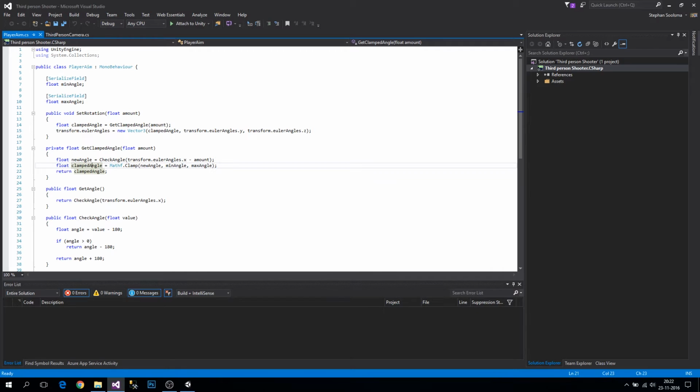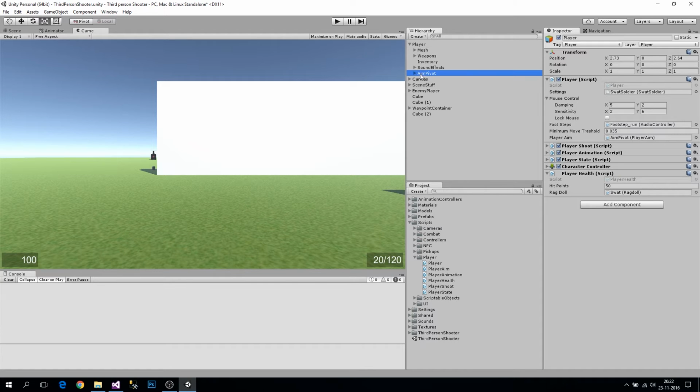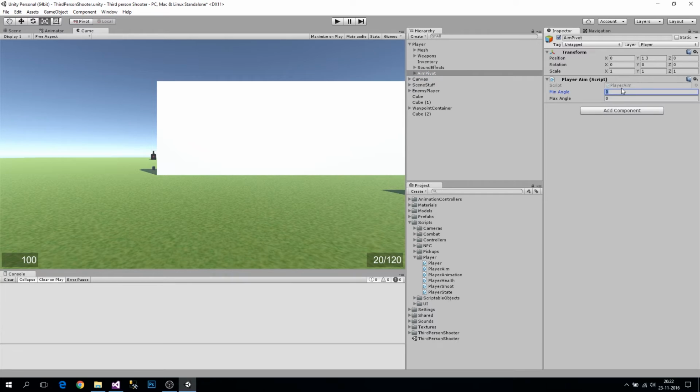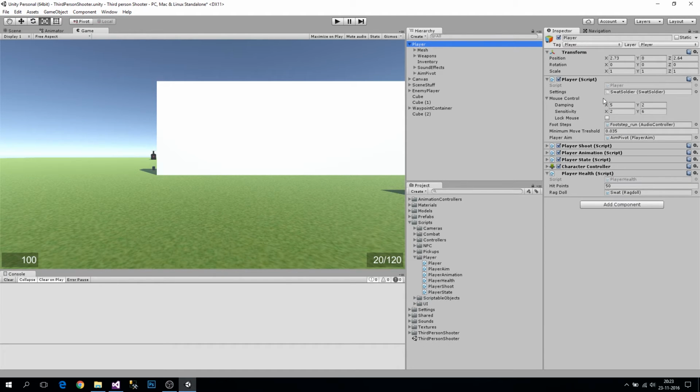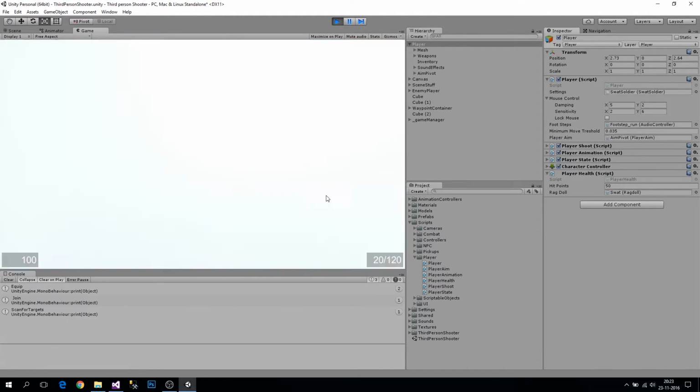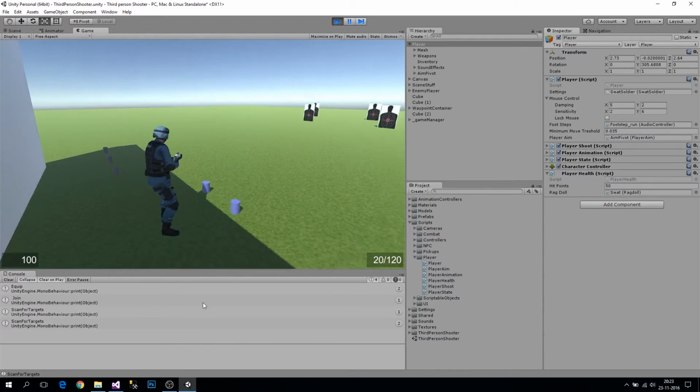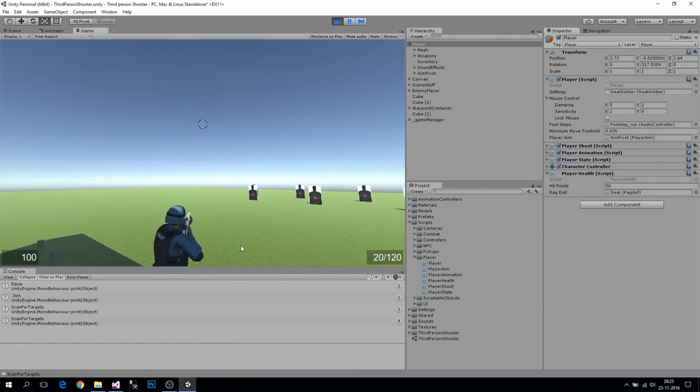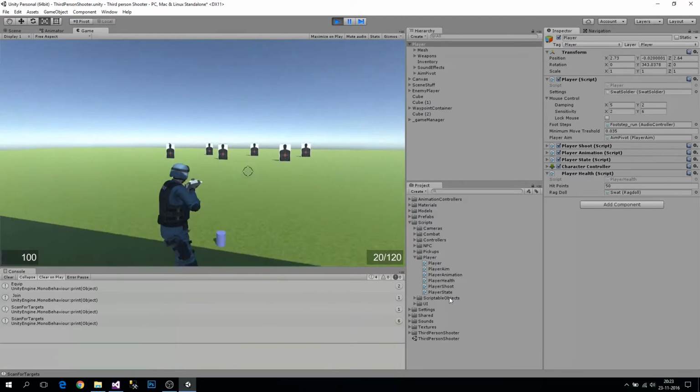So let's switch back to Unity now and change the values here to, let's say, -20 and 20. Later we will probably move the settings to our player script, and we're going to make a custom inspector for it, but we're going to do that later on. So let's see what happens now if we run this. Yeah, this is pretty much the way we want.